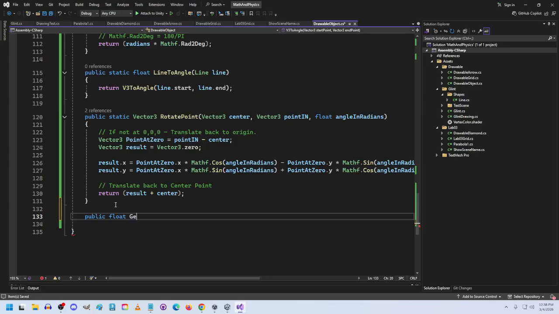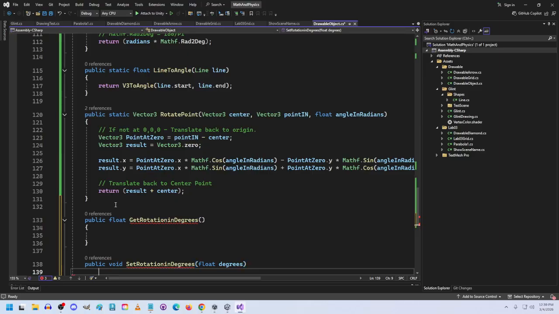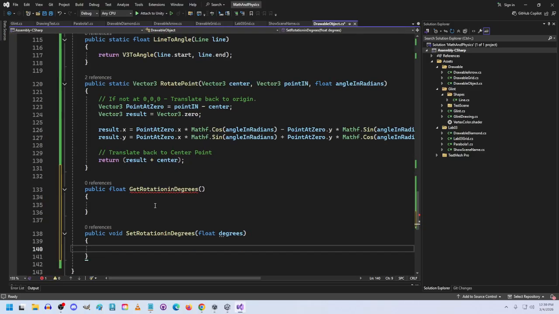So get rotation in degrees, and public void set rotation in degrees. Okay, so get rotation degrees.